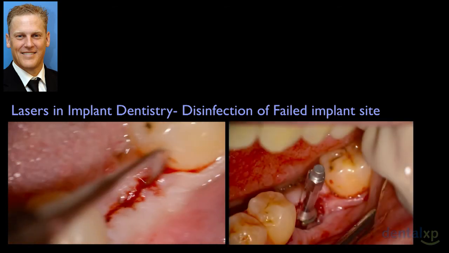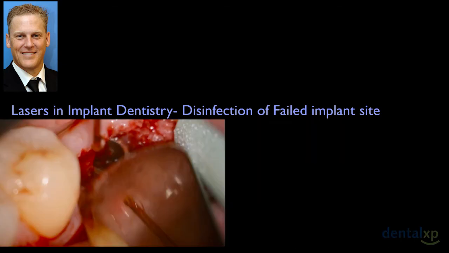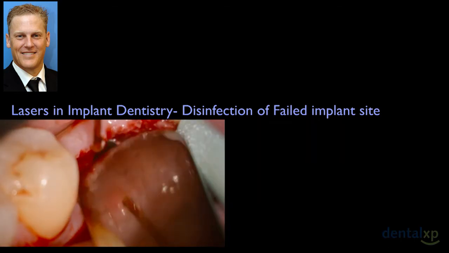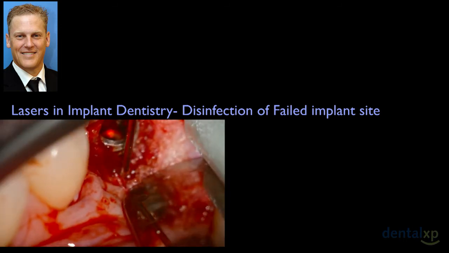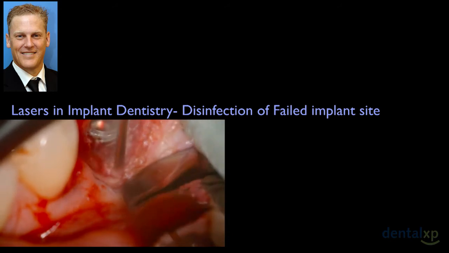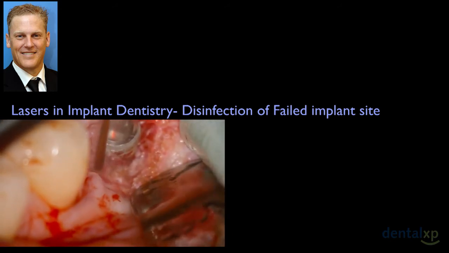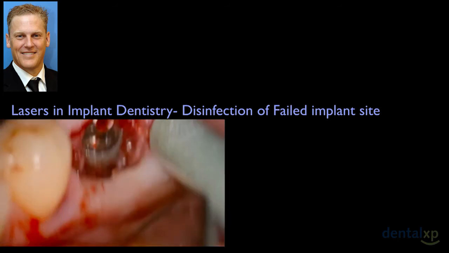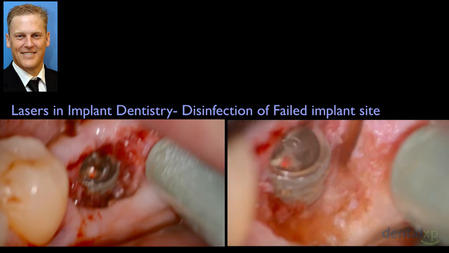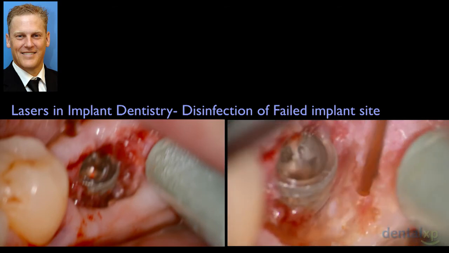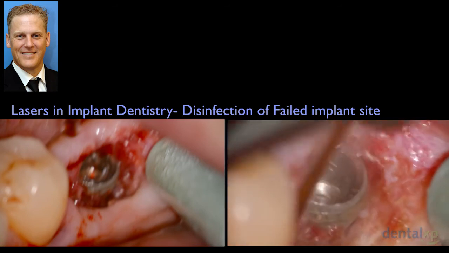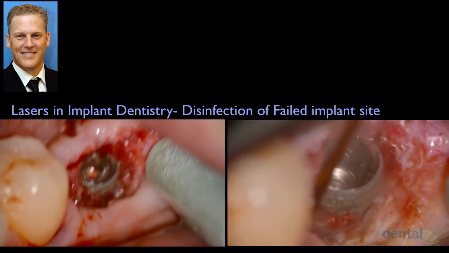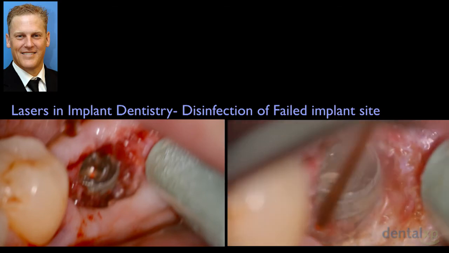We then did a full flap, attached a smart peg, and the ISQ, surprisingly, was between 75 and 79 on this particular implant. We raised a full flap, and as you'll see here, we're using the same laser to degranulate and to disinfect around the implant threads. This is typically a very difficult thing to do, and one of the most difficult things in peri-implantitis is the detoxification process. You can see both at low mag on the left and higher magnification under the operating microscope on the right how the soft tissue can be removed from within the threads itself. The water cools the implant and you get a rise in temperature around the implant of up only about 3 degrees Celsius.